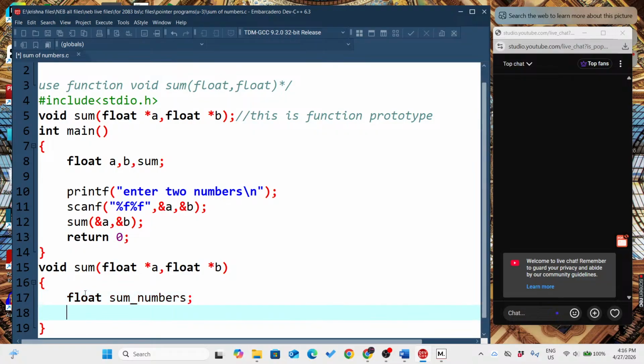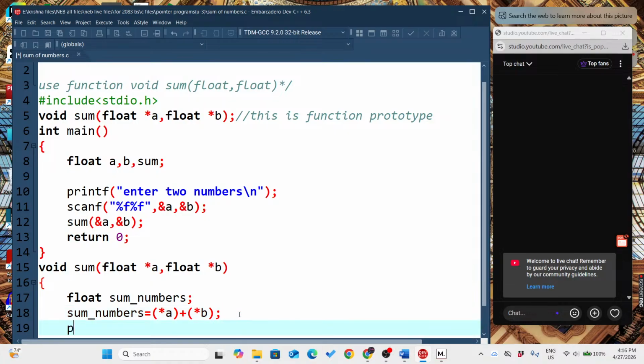After that, sum numbers equals, let's dereference the pointers here. Since they are storing addresses, we have to go for the dereference. So what is the meaning of dereference? Access the value. So here is *a, then plus, I can dereference b, so that is *b.